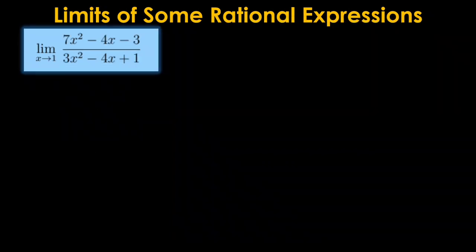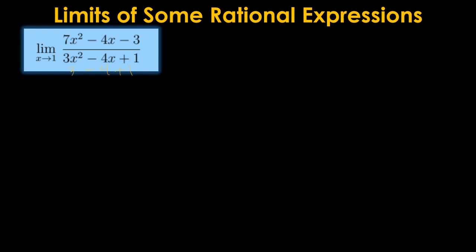Let's move to this second problem. Again, at first we need to check our denominator if it will become 0 the moment we plug in our limits here, which is x approaches 1. So when x is 1, first term will become, okay, 1 squared is 1 times 3 is 3. The second term, negative 4 times 1 is negative 4, and plus 1. If we add it, 3 minus 4 is negative 1, plus 1 is 0. So this won't work. It becomes infinity.